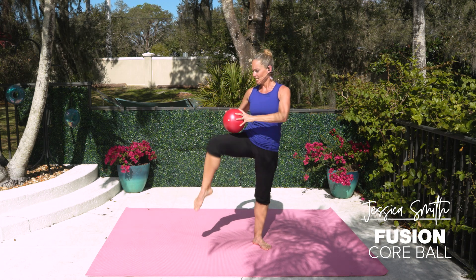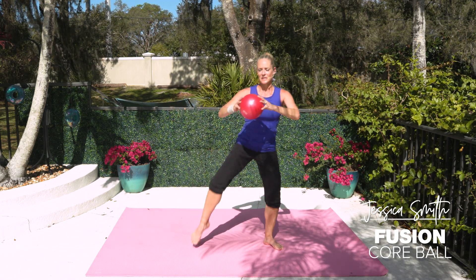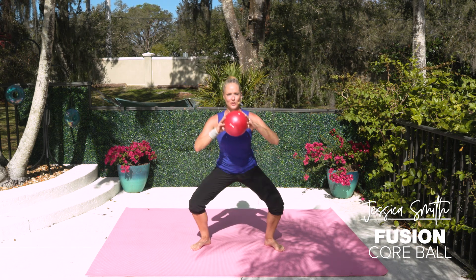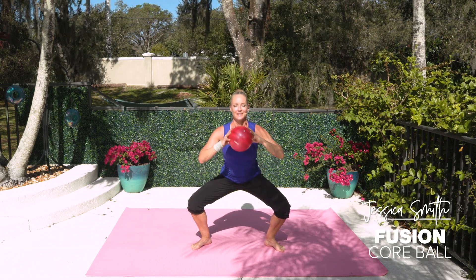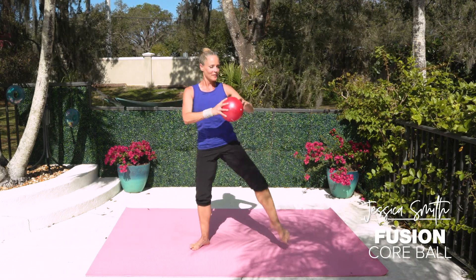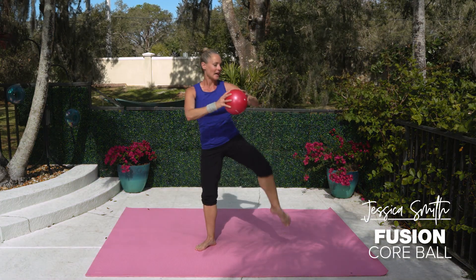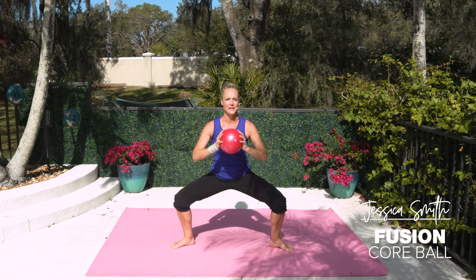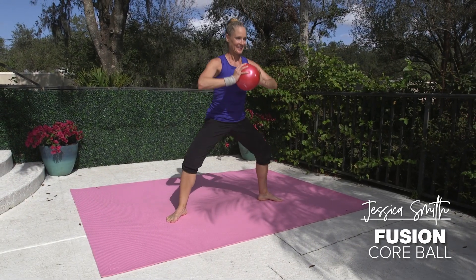Now you could stay with this layer or add a little bit more effort by taking a little plie in the middle — see what feels best for you. Four more. Feel that connection to the core as that knee and ball press together. Last two. And one. Step it out wide, let's press.